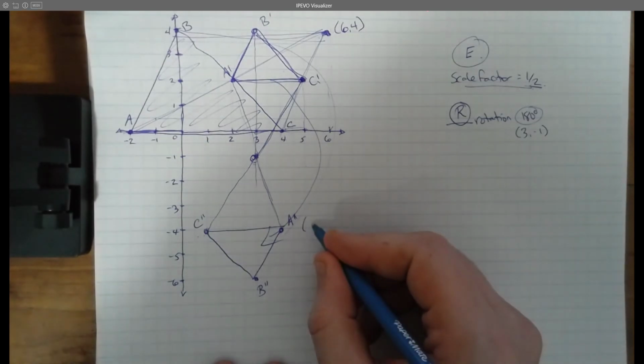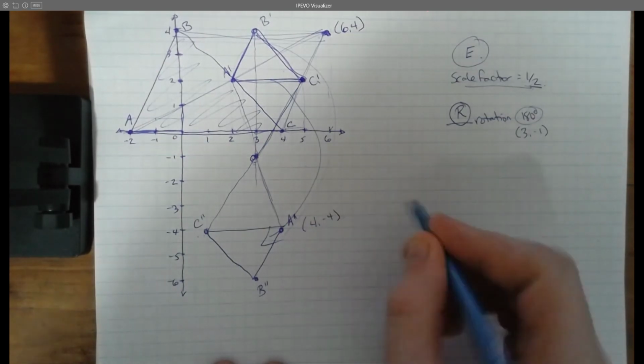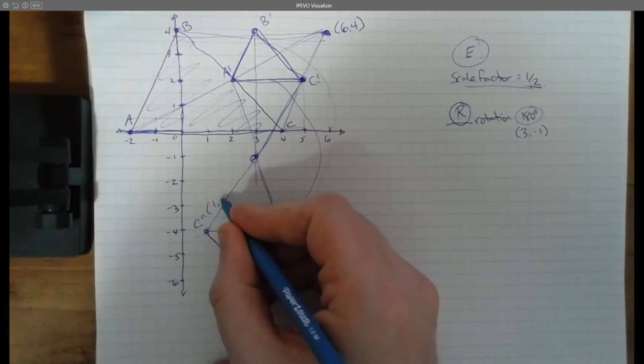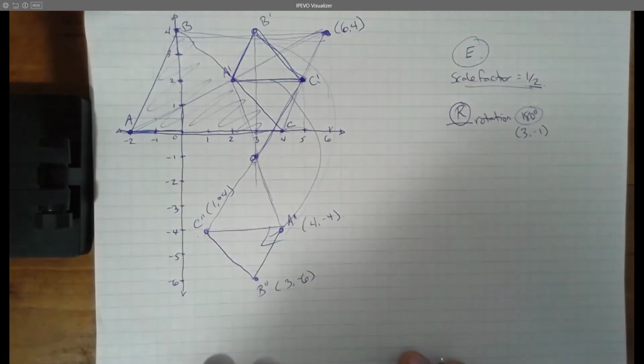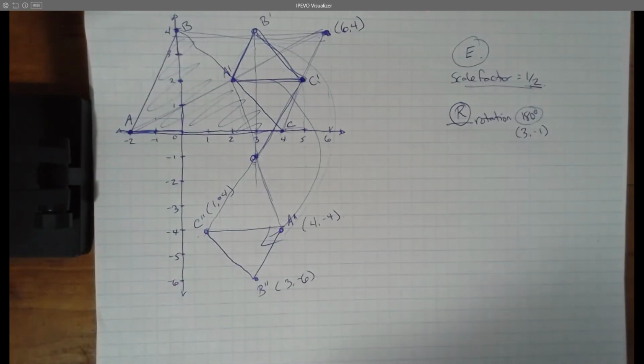And we get this new object here, which we could map out. We could say that this is at (4, -4). This one is at (1, -4). And then this point here is at (3, -6). And that is how we combine a lot of the pieces of information that we've done already. We've now learned how to do scale factor, enlargements and reductions, and we've just pieced that together a little bit with our information on transformations in order to really manipulate some of these shapes and objects in order to create similar shapes and objects from our original.